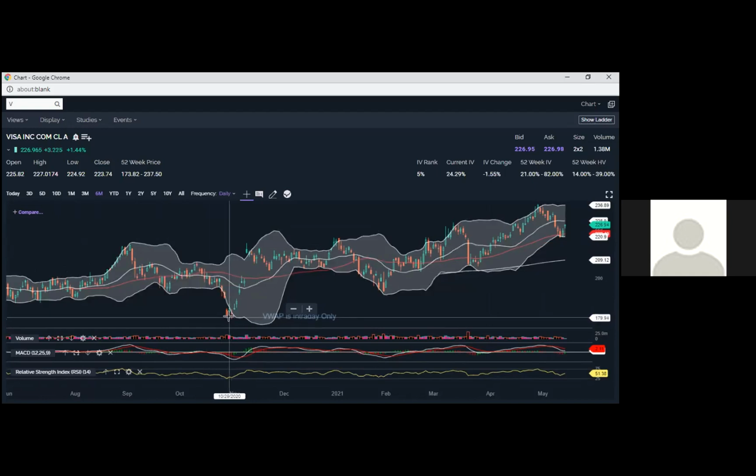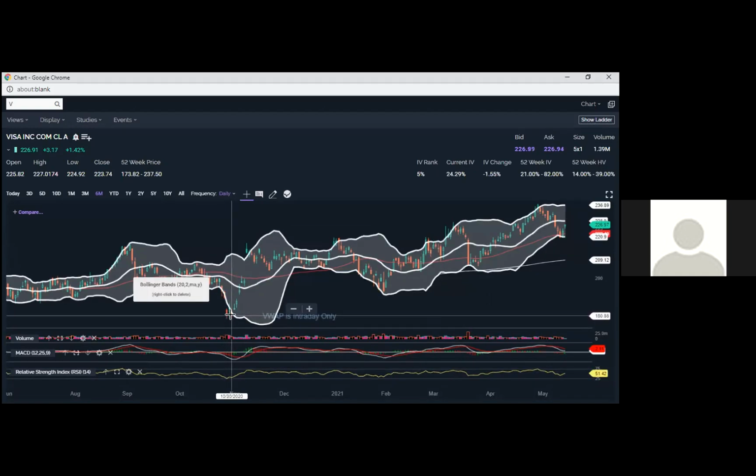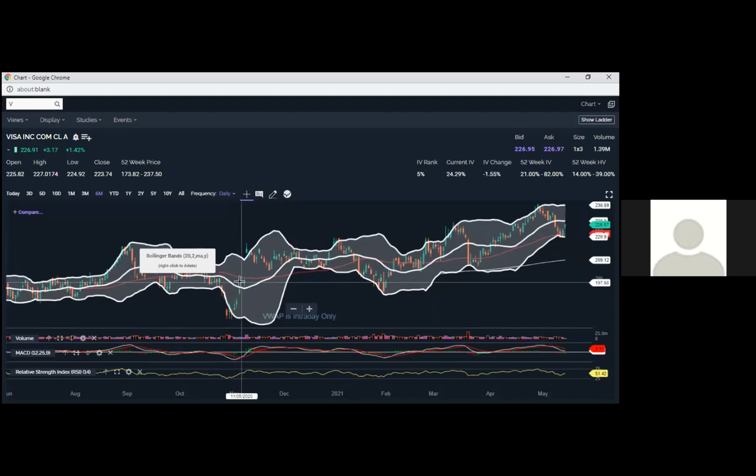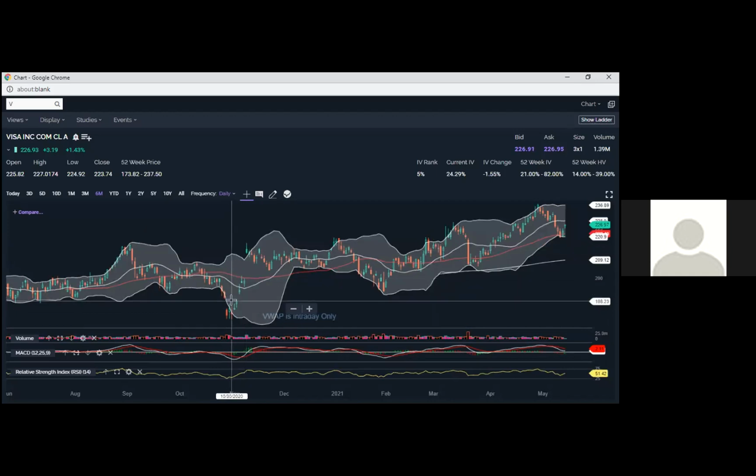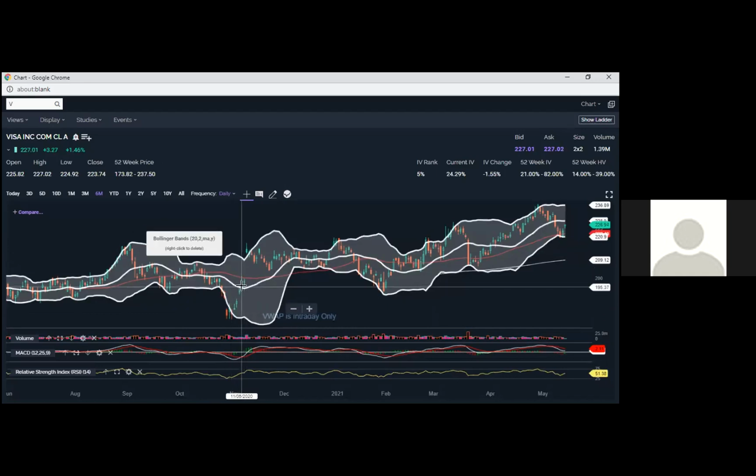For a quick example, you can see here, as we mentioned, this is a buy zone down here, outside of the Bollinger Band. You can see the MACD is starting to go positive at this point, and the RSI is starting to go positive at this point as well. So that's a conviction at this point to buy. And at that point, if you can see, buying would have been perfect and you would have ridden the Bollinger Band all the way up with Visa. I'll get into a little bit later exactly why that's a buy point and how to determine whether or not to run it all the way up to the top of the Bollinger Band or cut it at the 20-day moving average, which is the Bollinger Band's mean.